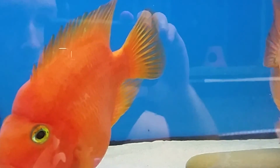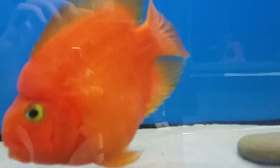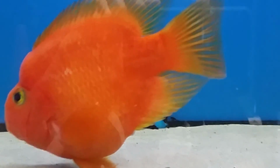This is actually a sex pair, male and female. Not that anything had happened, because the male should be infertile, I hope. They actually wouldn't be that bad of a fish if the face wasn't all messed up. Kind of looks like I've hit it with a spade. But yeah, parrotfish, lovely. Not. Really don't like them.